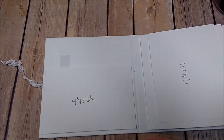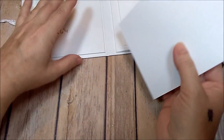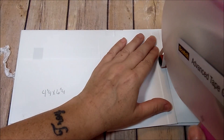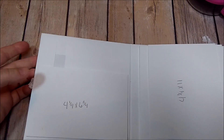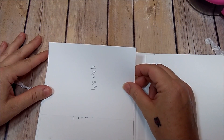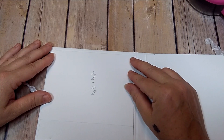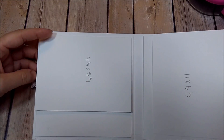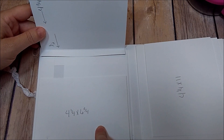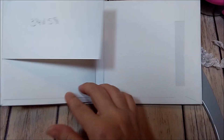For the closure, you need a piece that is 4¾x5¾. On the 4¾-inch side, score at a half, fold down and burnish, then add adhesive. Line it up at the same distance from the top as the pocket is from the bottom and press it down. That gives you a flap and a pocket — you still have plenty of space for a photo and extra pockets for little goodies. I'm going to do the same thing on the back.